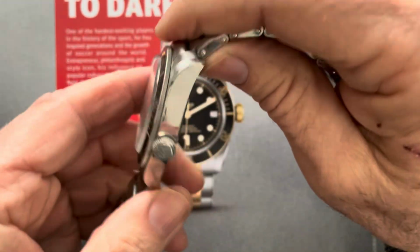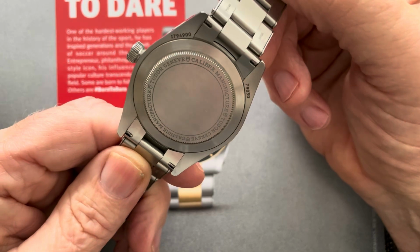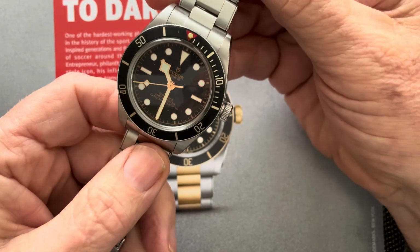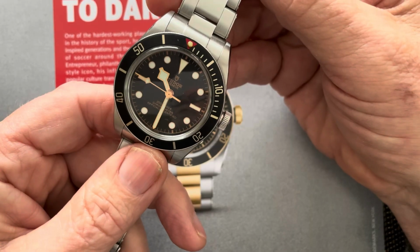I was already on the waiting list, and it was more frustration with the waiting list than the actual idea of saving any money. But he had this posted for about $1,000 less than retail, and had a good story about why there was no box and papers with it.